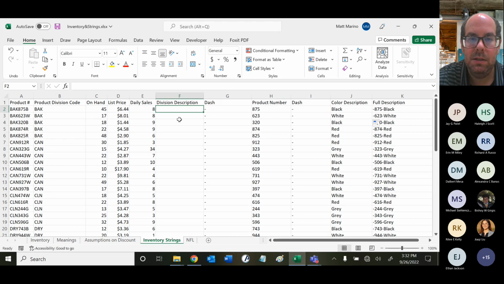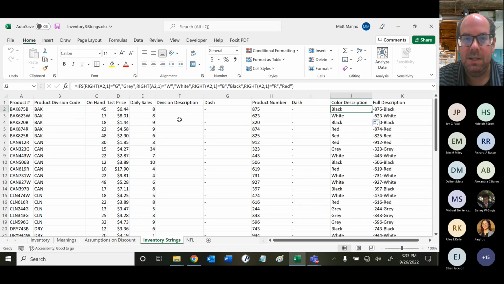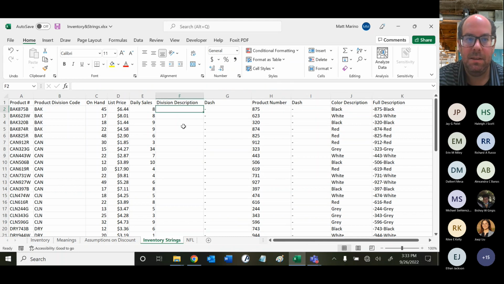Would we be using the... oh, no, now I'm blanking out. I'll give you a hint. It starts the same as the color description. Yeah, so it'd be the IFS function, but instead of doing right, we'd be doing left. Very good.